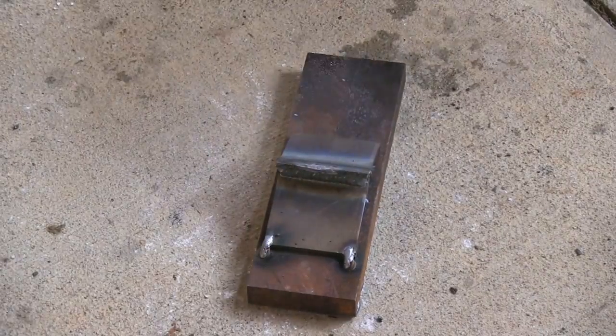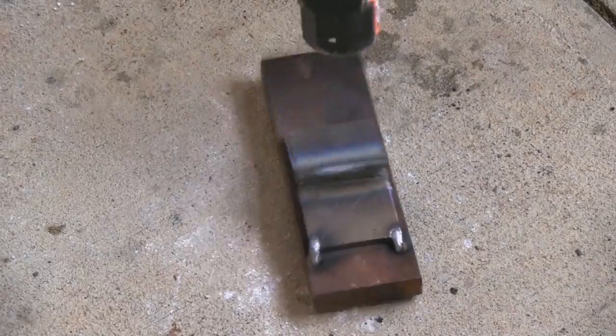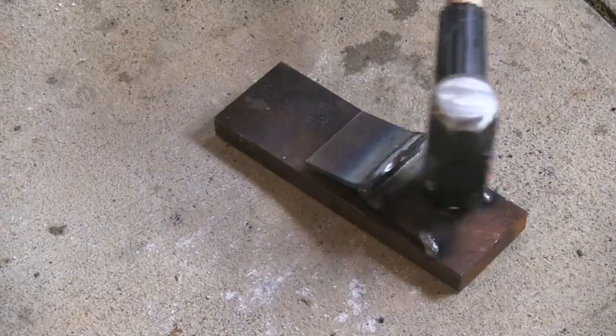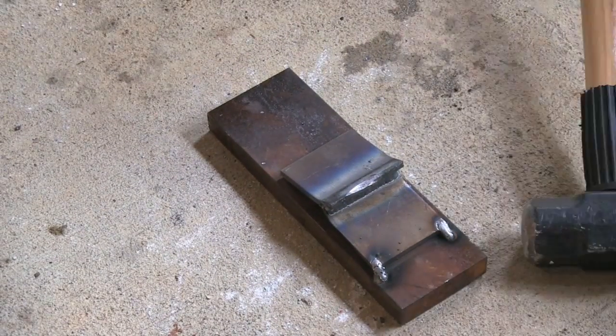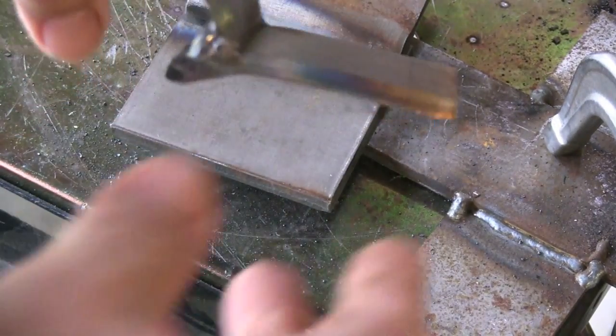I mean, it doesn't even want to give. You can just feel the difference when you hit it. It doesn't want to give at all, and it's reached a point now where it's not giving at all no matter what I do. I can hit it all day long here, and it's given all it's going to give, and so that makes a lot of difference.